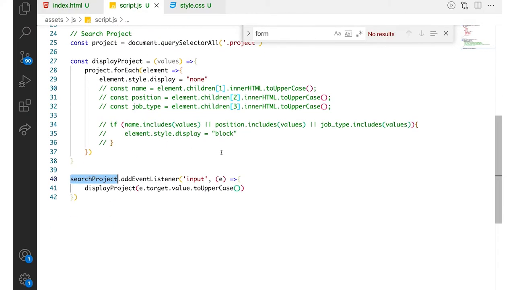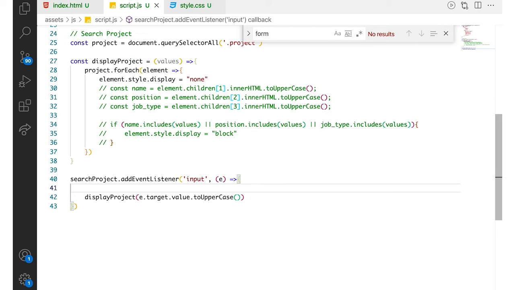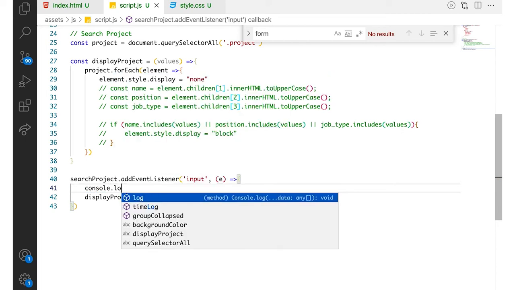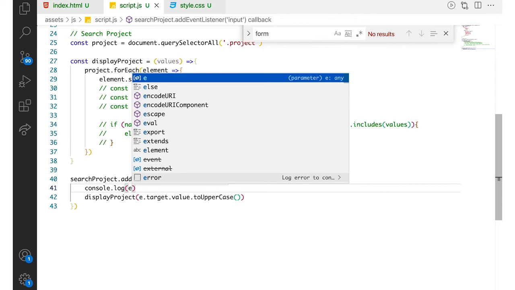If you come into the events, this is what is doing all of those things you're seeing. So you're picking the ID, right? And you're saying add event listener to that very input. Whenever there's an input in that very input that you added the ID, you want to get the event. The event is going to be the value. Take for instance, let's say we want to console.log the value. We want to print out whatever value that is added. We can just say console.log, just put the E, and let's see what happens.